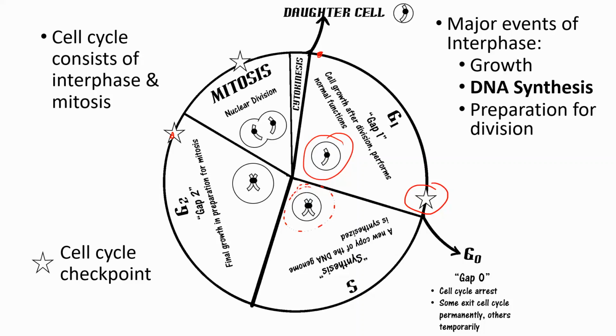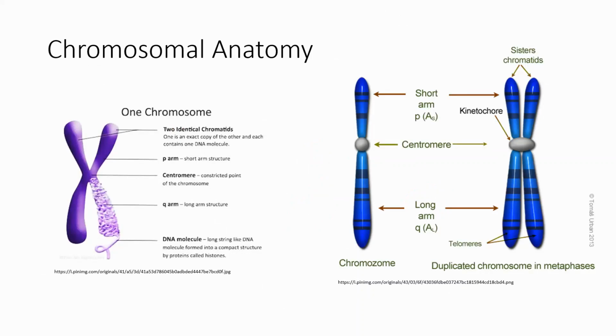So everything except for mitosis and cytokinesis is called interphase. The cell actually spends most of its time in interphase and relatively little time in mitosis. We probably give you the wrong idea about that because we tend to spend so much time on mitosis, but that's just because there's a lot of stuff going on during mitosis. So let's look at the structure of a chromosome so that way we will be able to use some terminology that you may not remember.